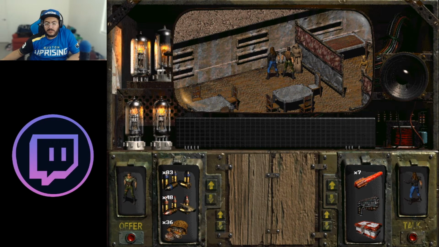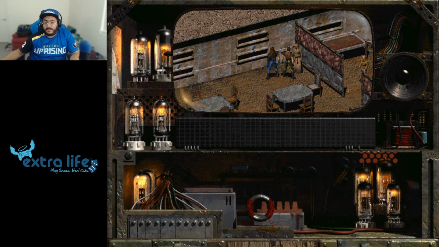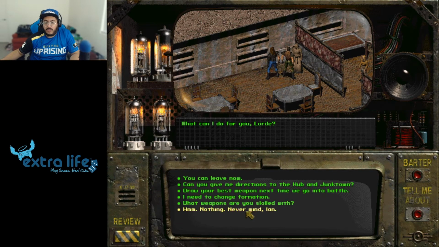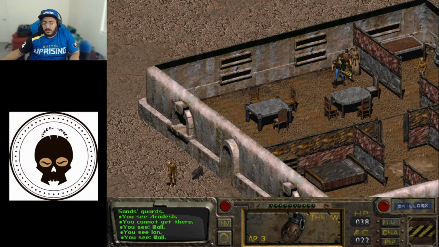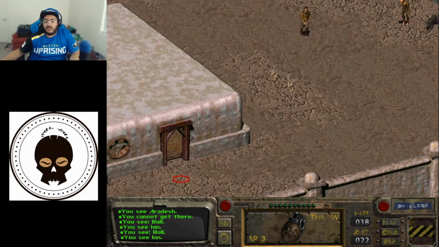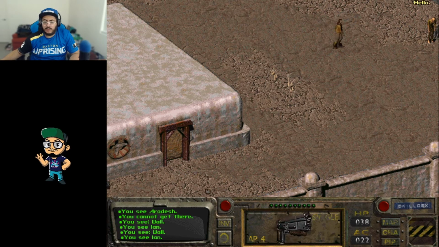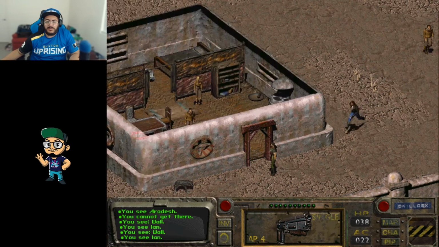He has a pistol. I don't really want to give him stuff because then it's gonna be messed up, but no. Okay. Nothing, never mind, Ian. Okay, so let's just talk to him. There's nothing really else I can do with him. Let's go check the dock really quick. I think the dock has a couple items, and then from there I can go.